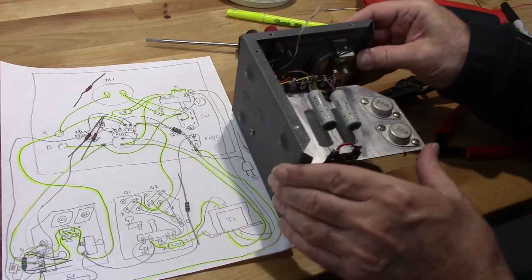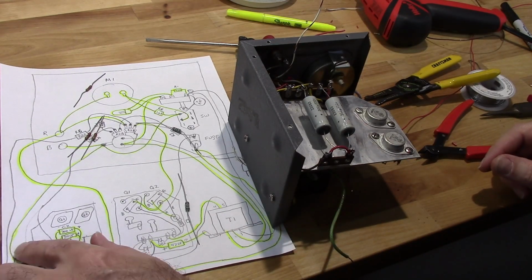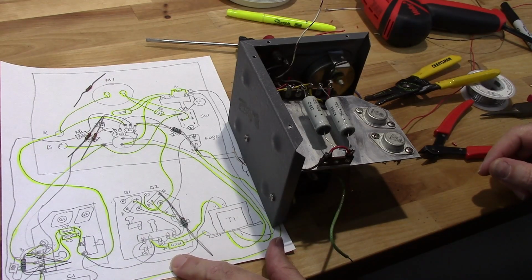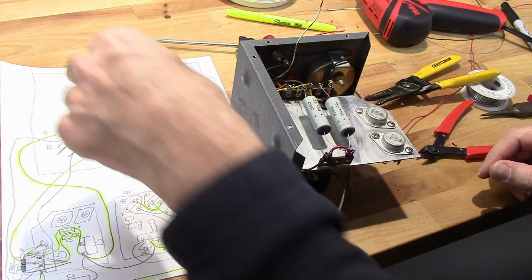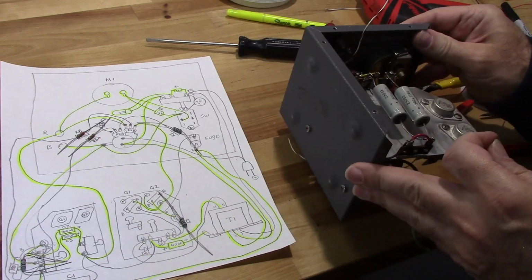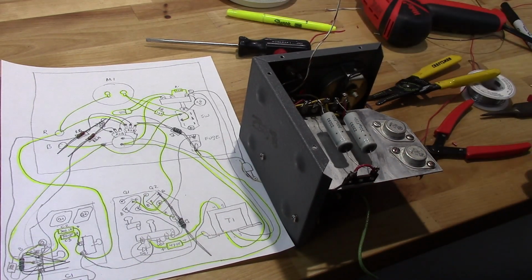What I do need to do, I need to get my resistors. I got my 100 ohm here. There's 100 ohm goes there. Here's my two 220s. There's my 100 ohm there. I think that's it. I think I got an extra 220 here for some reason.